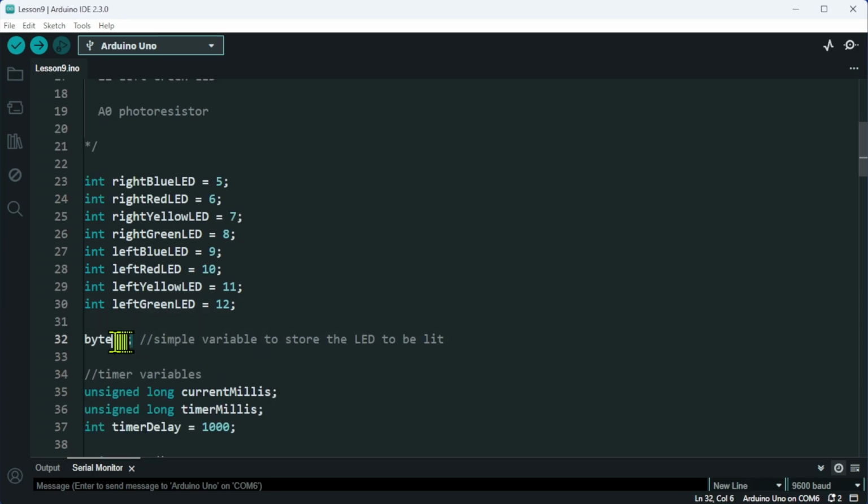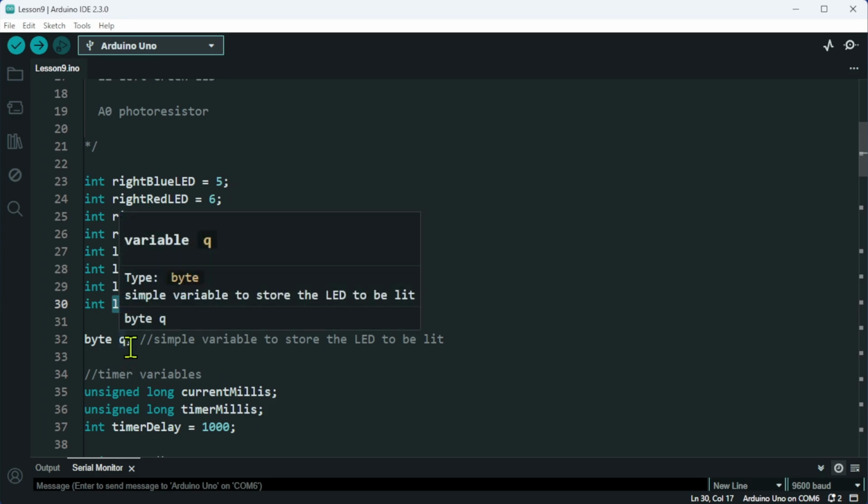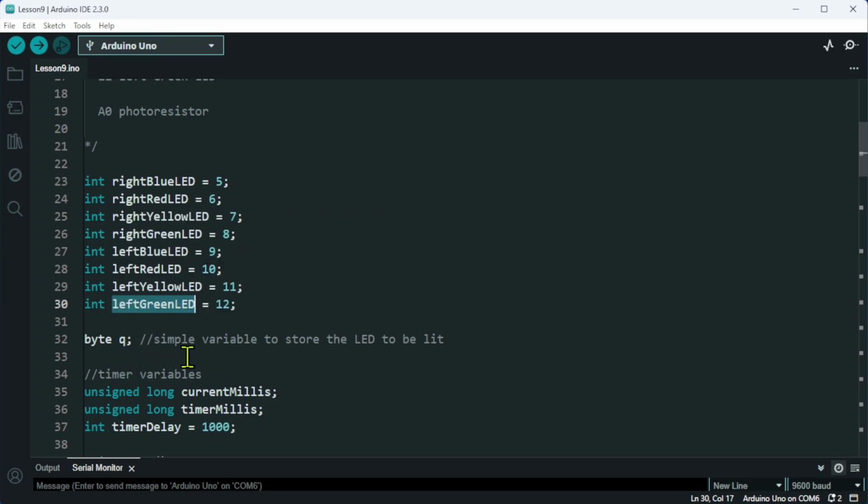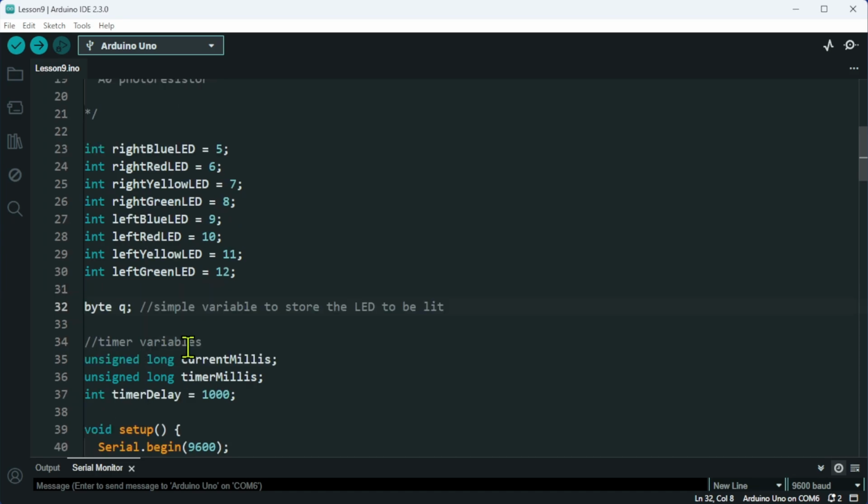I've got a variable Q. This is just going to be used as a counter. When I'm just using a variable as a counter, I will tend to use one single character rather than typing out a longer name. Now, if you find it easier, type out a longer name, make it something more descriptive. I tend to use something very simple because it's faster to type. And those of us who've been programmers for a long time tend to be a little bit lazy. Why do I pick Q? Top left on the keyboard on my type of keyboard.